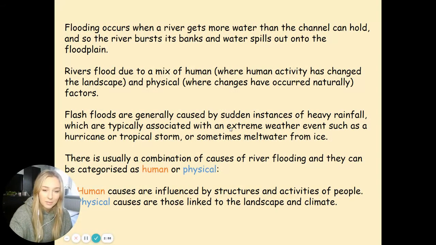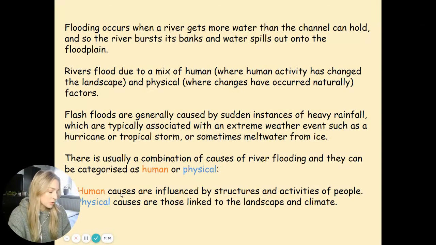The main thing from this slide that you need to take away is this bit at the bottom. That's what we're going to be doing with our causes of rivers flooding: we're going to be able to split it into two different categories. So human and physical causes of flooding. And that says that on your page as well. So human causes of flooding are, well, the clue's in the name, it's to do with people. It's caused by the activities that humans do, and then your physical causes are natural, so things which occur in nature.